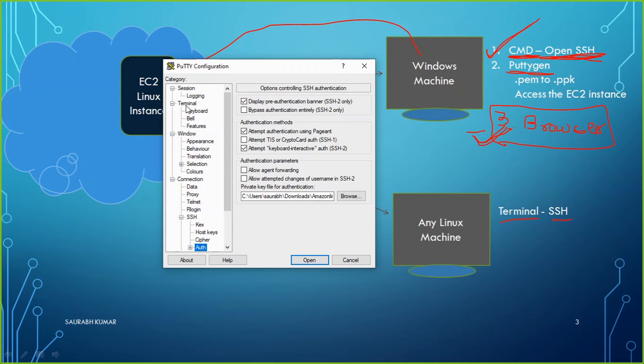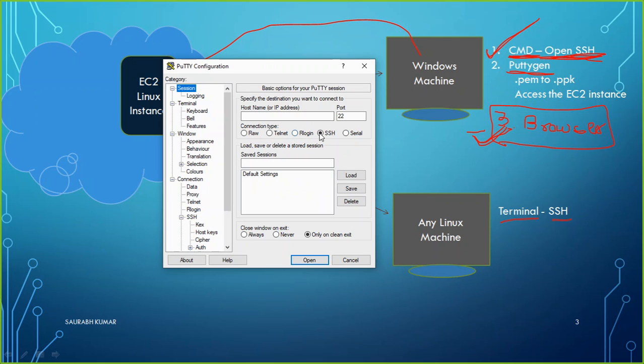So now if I go to my session and I want to do any SSH connection to anybody, it will use that key. Now, to whom you want to access, here you type like this: ec2-user. What does it mean? ec2-user is a default user account created when you create any Linux instance.